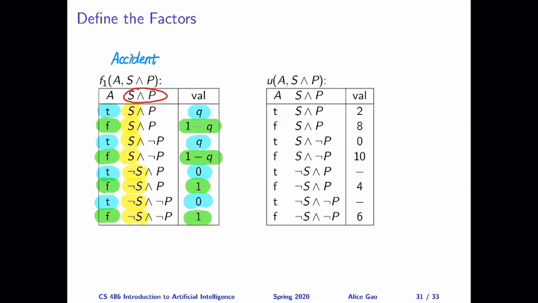Similarly, we'll take the utility function and also convert it into a factor. Here you will realize that being a factor, a factor is such an abstract concept. So it can represent so many things. It can represent a joint distribution, it can represent a conditional distribution, and now it could also represent the utility function. Seems like as long as you can put something in the form of a table, a factor probably can represent it.